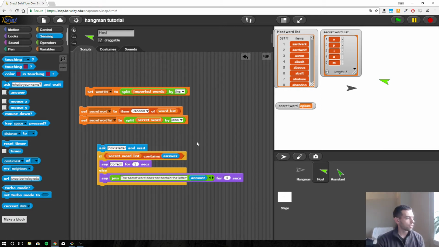Okay, so far we've got the logic of whether the letter that the user has guessed is in the secret word or not. What we want to do though is, after the user guesses one of these letters, have the host ask the assistant to display the progress that the user's made so far.